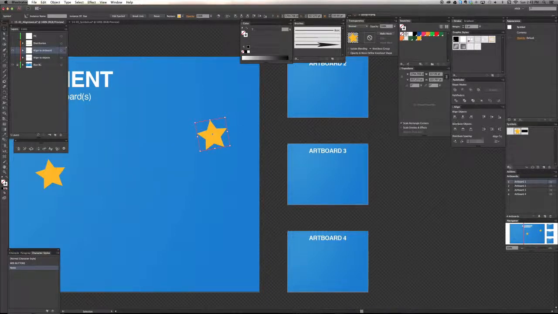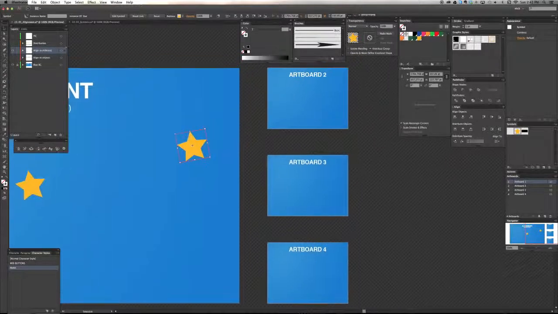All you have to do is click on your object, have it selected, and then from the artboards panel, select artboard number 2 one time. Just click on it once. Definitely don't double click on it because your entire view will change. Your zoom level will change, everything will change. And then use the align palette. Make sure you're on align to artboard and hit align horizontal and align vertical. And you'll notice that that star, which was on artboard 1 a second ago, now just got moved to the right and up, and it is now perfectly centered with artboard number 2.